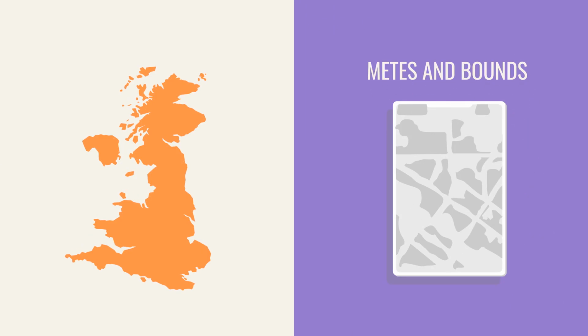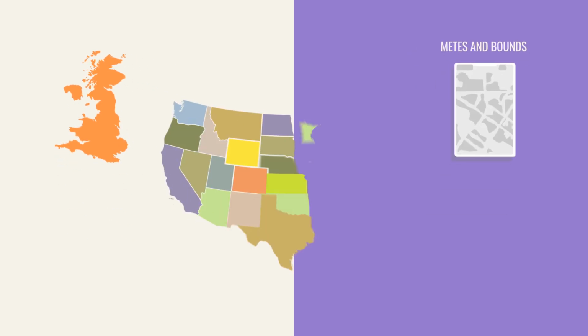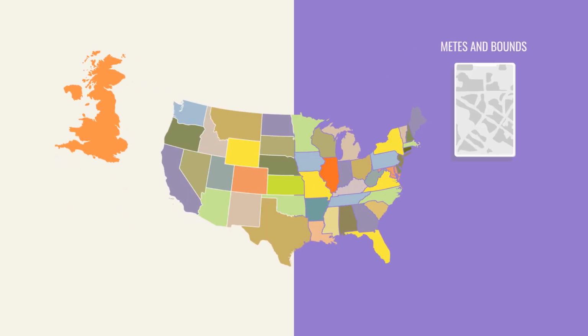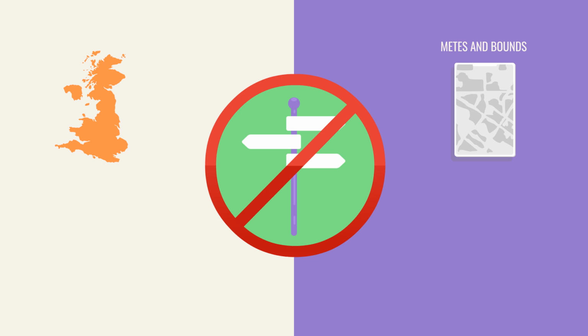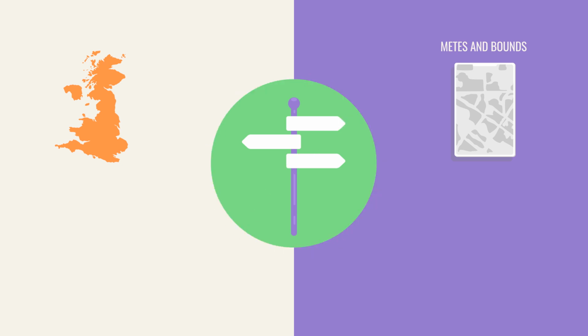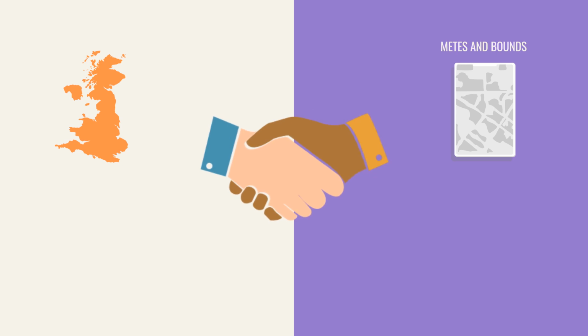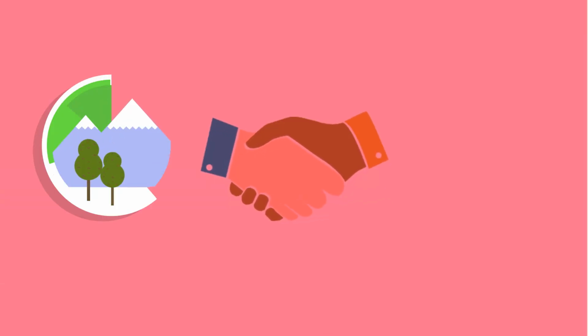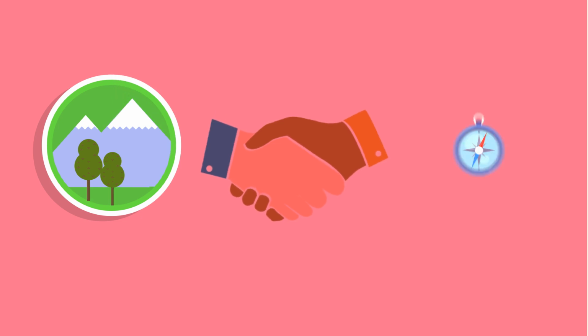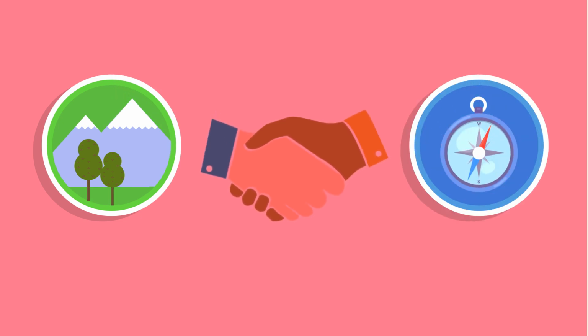As a method of describing land, metes and bounds has been used in England for many centuries. It was exported to many English common law jurisdictions, including the original 13 colonies that became the United States. Of course, this was long before Google Maps and GPS were around. They didn't even have street addresses back then, so they decided metes and bounds were the best way of recording property boundaries. The system typically uses physical features of the local geography along with directions and distances to define the boundaries of a parcel of land.